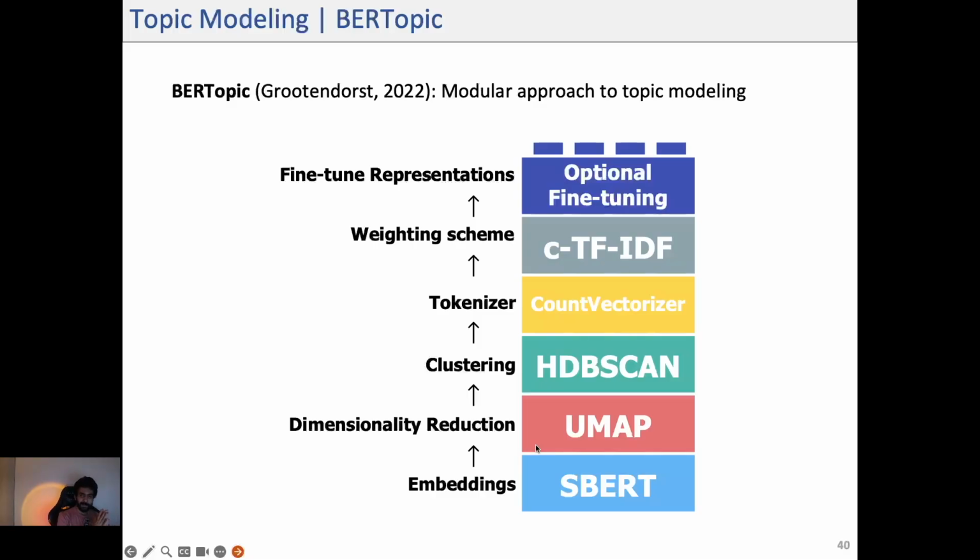At the very top of the stack, there is an optional fine-tuning step of the document embeddings. And this is helpful if you really are working in a specific domain, like legal, scientific, or medical, where pre-trained embeddings may miss important domain-specific meanings. So to recap, BERTopic goes from document embeddings to dimensionality reduction to clustering, keyword extraction, and optional fine-tuning, which makes it one of the most popular topic modeling methods today, since it blends powerful transformer-based semantics with the interpretability of classical topic models.